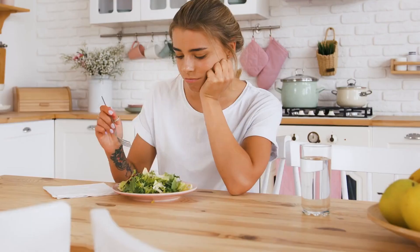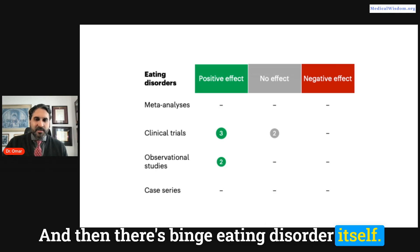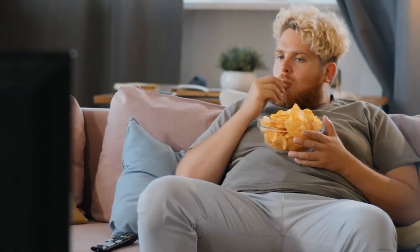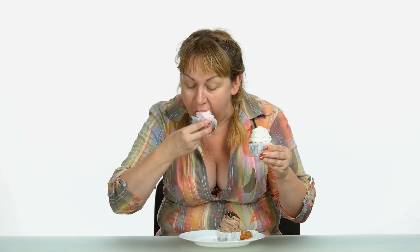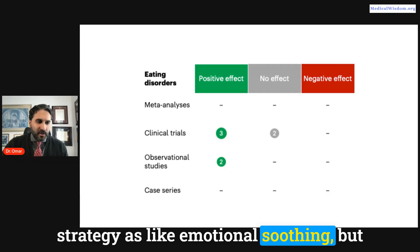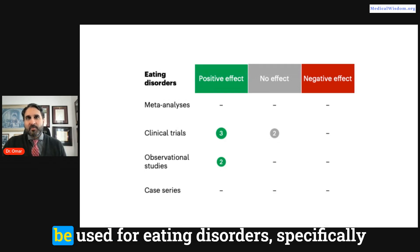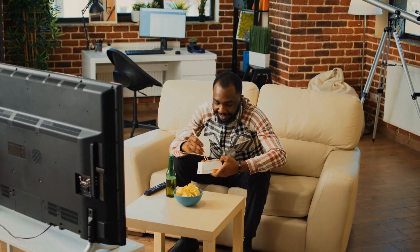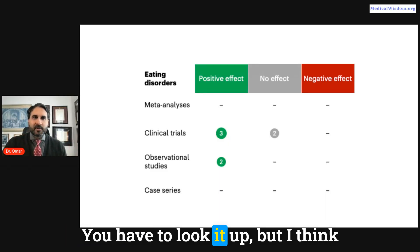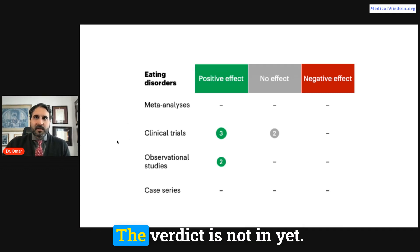Eating disorders have significant overlap with obesity — emotional eating, nighttime eating, night eating syndrome, bulimia, and binge eating disorder all contribute. Even in regular weight gain, stress eating, using food as emotional soothing, and disrupted circadian rhythms from eating at night play roles. There is likely some benefit for eating disorders from GLP medications, particularly for binge eating disorder — which has a formal diagnostic definition and huge overlap with the mechanisms these medications target. Bulimia may eventually benefit as well, though the verdict isn't in yet. Five good studies are already looking at this.